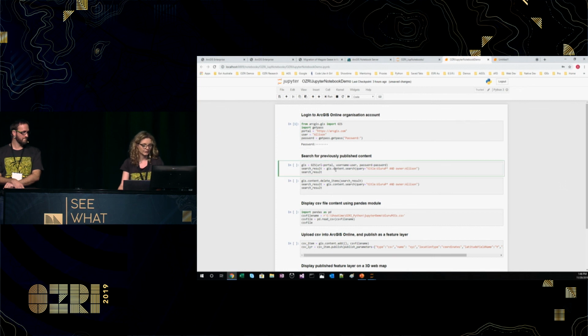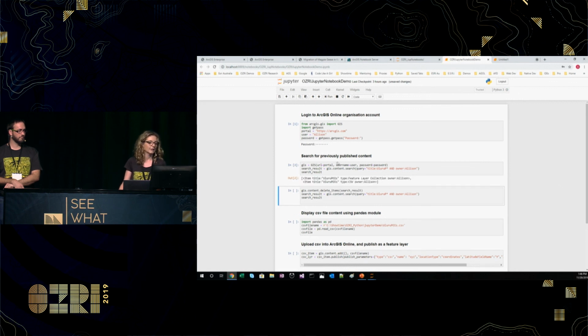And then I will execute this cell. As you can see, we're entering our code into individual cells, and we can execute one cell at a time. And this asterisk here is telling us that that cell is actually processing. That first cell of code has logged us into ArcGIS Online, and then I've done a content search. I'm searching for items owned by myself, Alison, and have Uluru in the title. And we can see 2 item types have been returned.